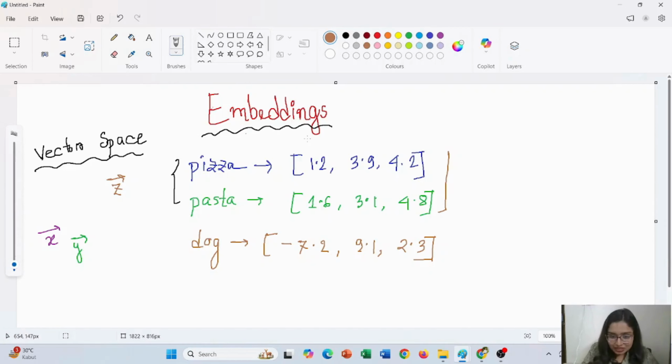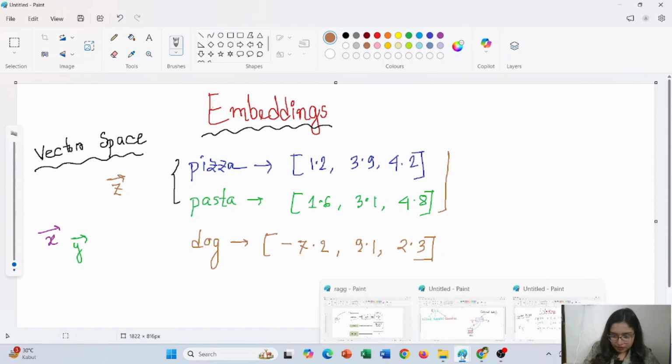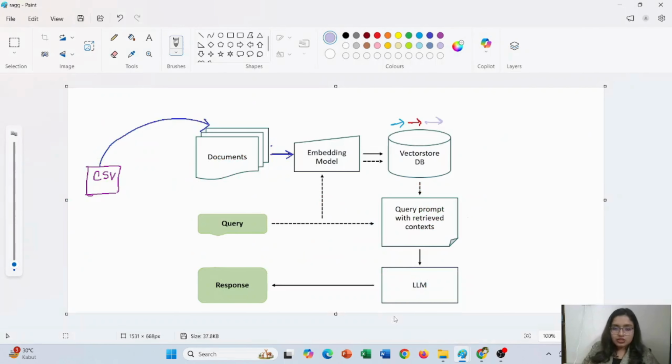Now let's go back to our RAG pipeline. Okay, so we are converting each of these documents into some vector embeddings, and then we're gonna store all of those embeddings inside this vector store. Cool.